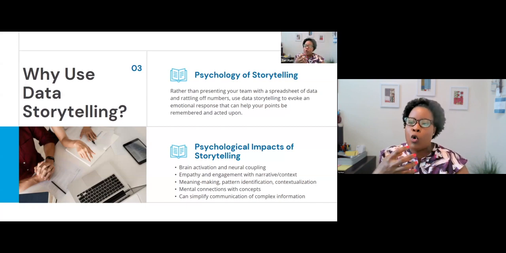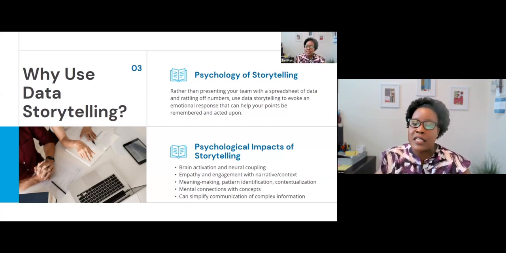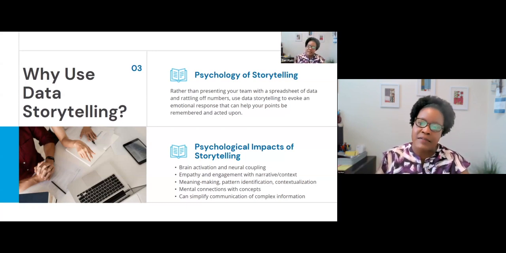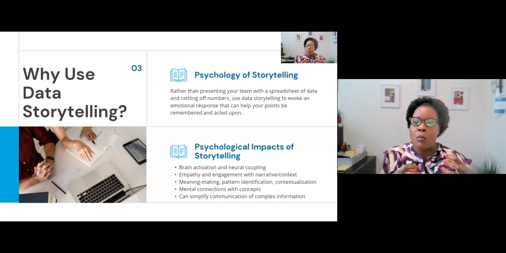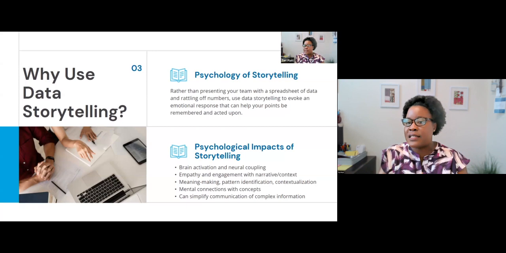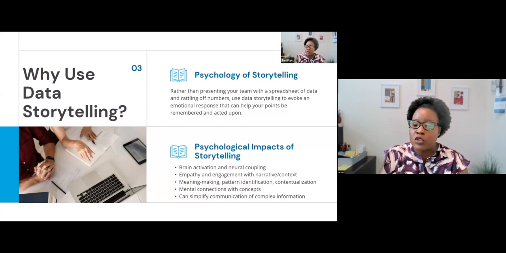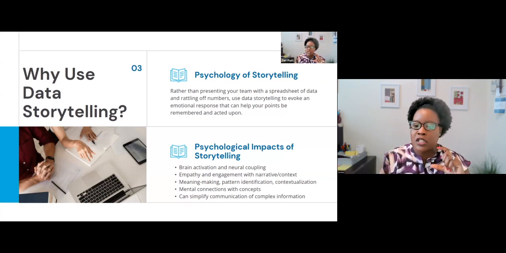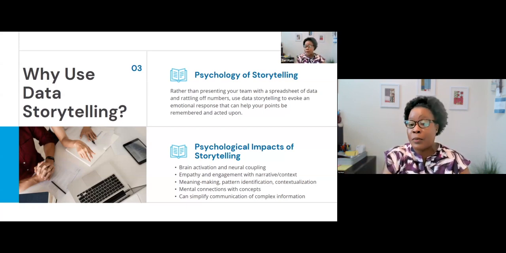But if you're trying to pull people in to evoke a response, if you want them to remember the whole trajectory of the action of the research activity, if you want them to feel motivated or compelled towards an action, storytelling will assist in that process. And so when we think about some of the psychological impacts of storytelling, it gets the brain going. People are problem solving. They're thinking of strategies and approaches. Some individuals visualize data in their minds, even aside from what you may be presenting.